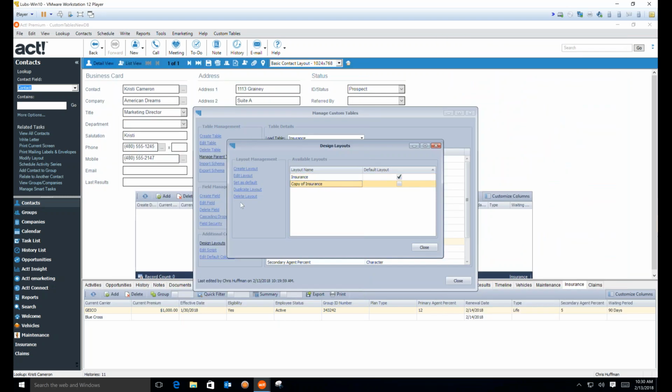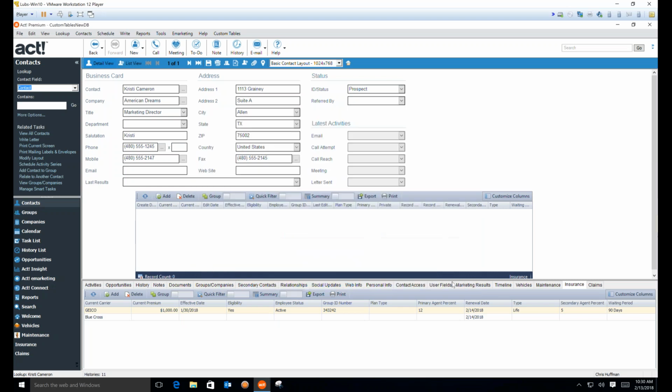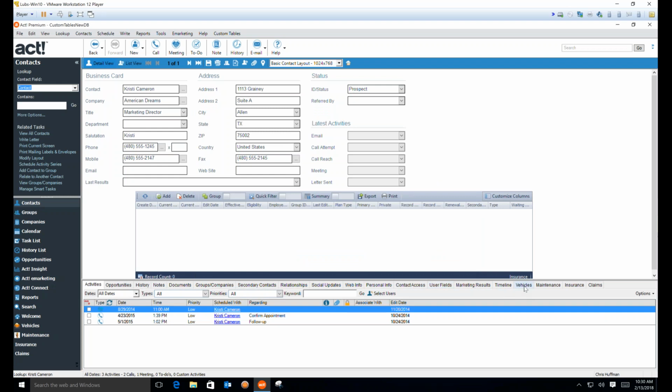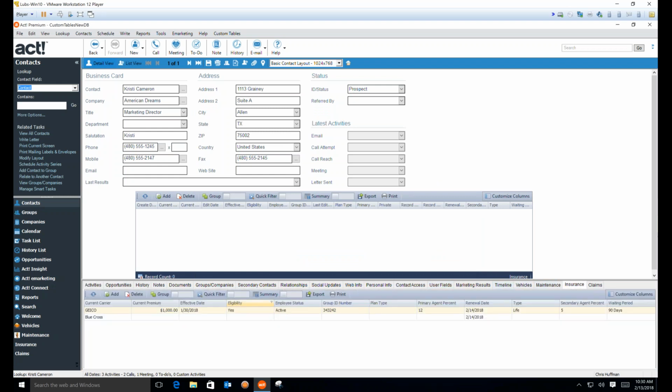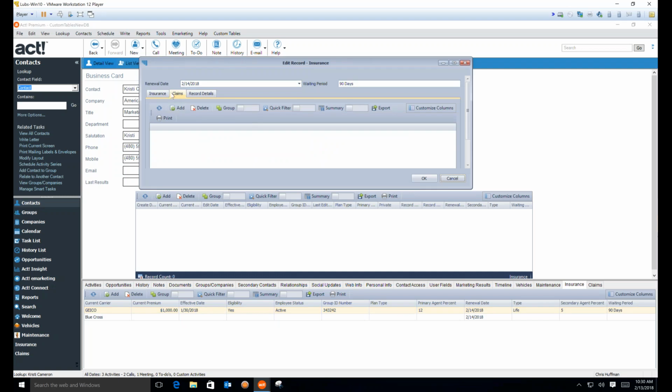Then I want to make sure my layout's a duplicate again. So I'm just going to delete this one, and then duplicate this one again to basically copy my changes. Close out of here. Go to my insurance, and let's just go to the one I already have open here, or that I've created already. Double click on it to open it. And now go to my claims tab. Once again, anytime I see any of these grid layouts, I need to customize the columns before I can see anything here.